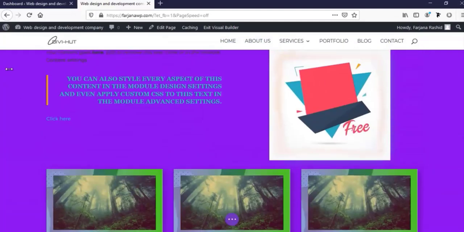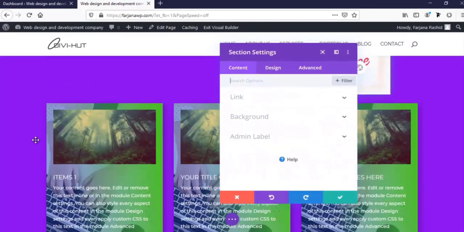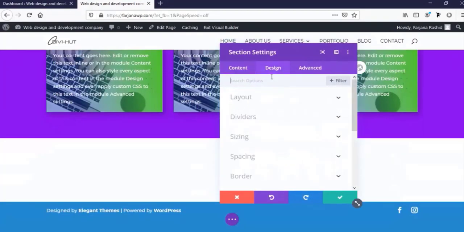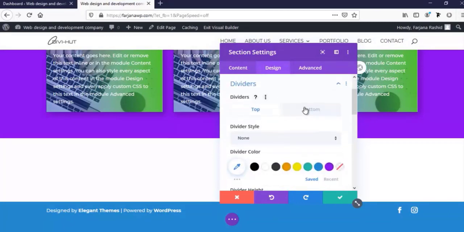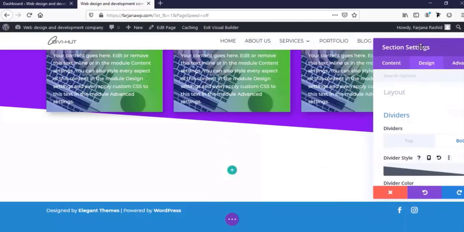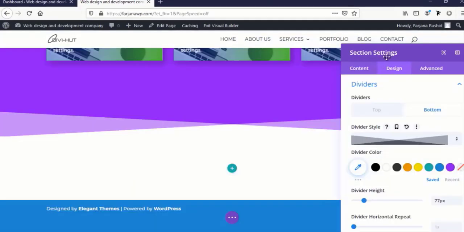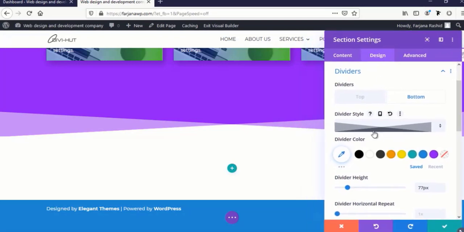When we edit this section, I'm going to the design tab, dividers, and going to bottom. So from here we can add several kinds of dividers to our sections. I'm moving it to the right side so you can see. From here we can add a different divider style for this bottom section.